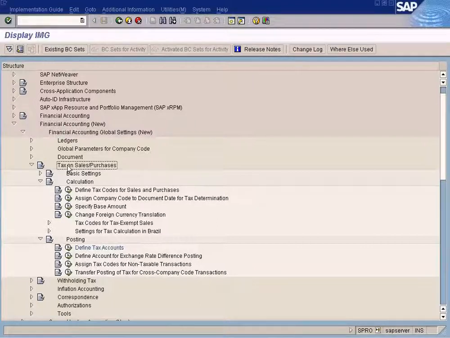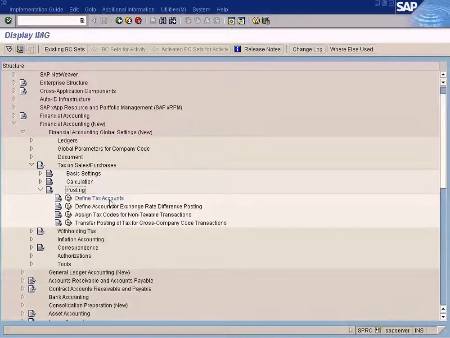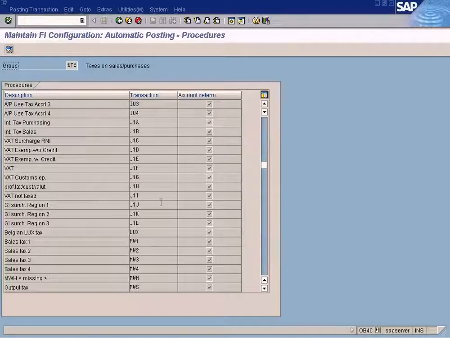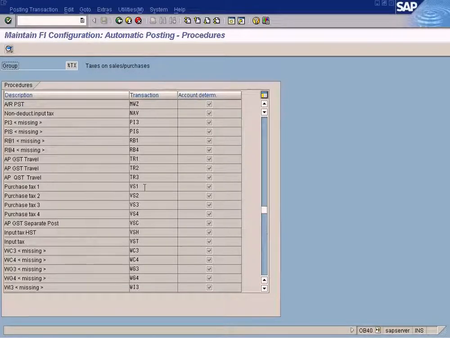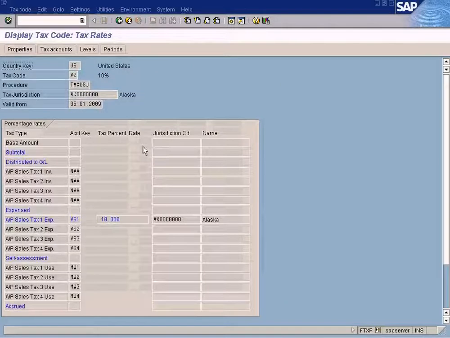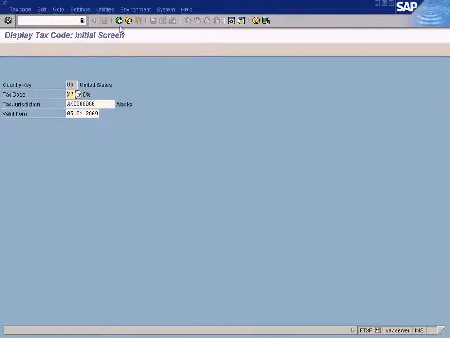Financial accounting new, tax on sales and purchases, posting, define tax accounts. Come here, just go to VS1. This VS1 actually corresponds to this VS1 in the FTXP.